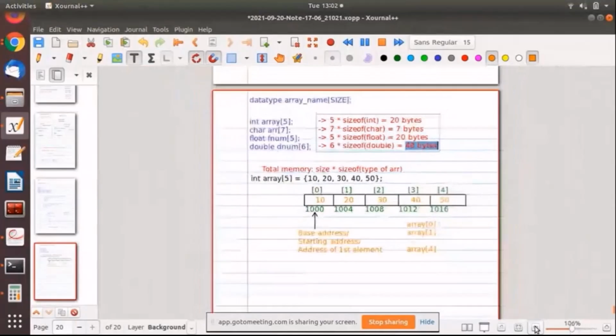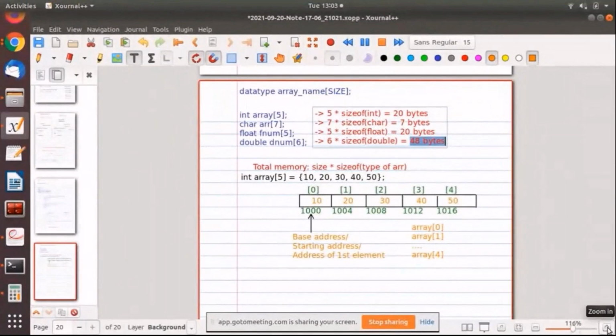Clear this much? Okay. So have this one noted. The next we will see is how to print the elements of the array. There are different ways of printing the array's elements, which we will be seeing shortly. Before that, have this one noted. So the next we have got is to print the array's elements.